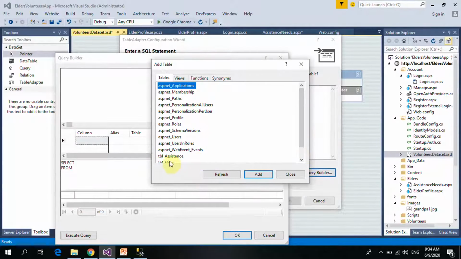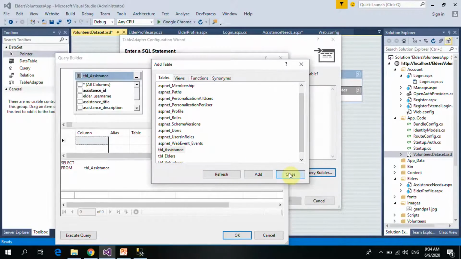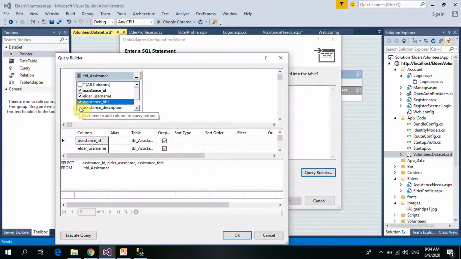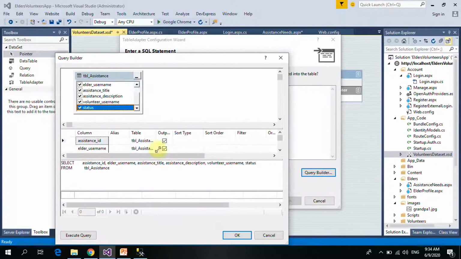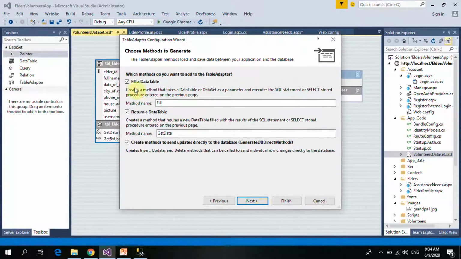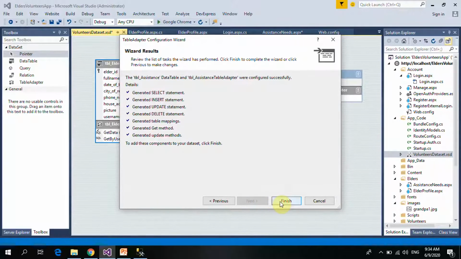check all this. Click on OK, click on next. We uncheck this, we click on next, and then we finish. Right, so we can save all this information and save everything here.